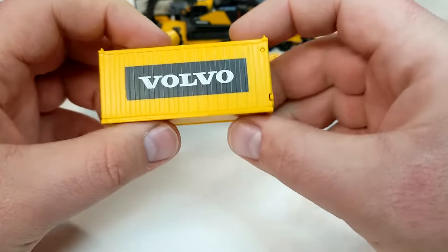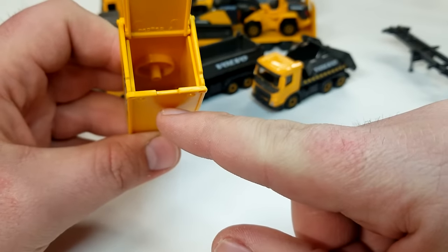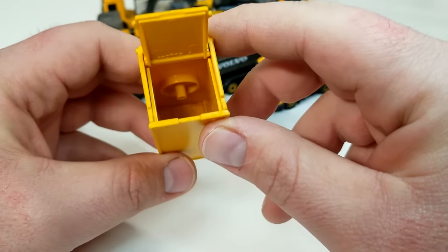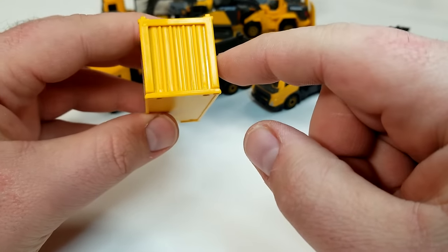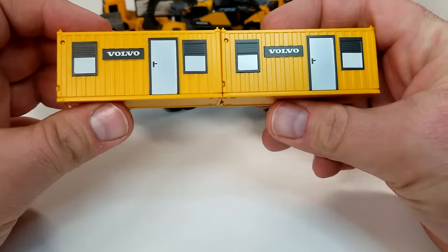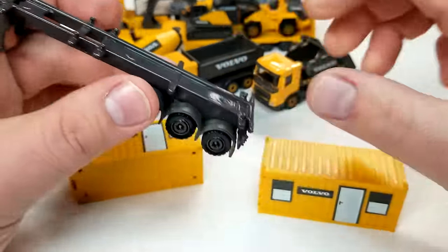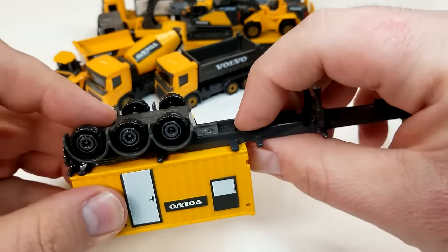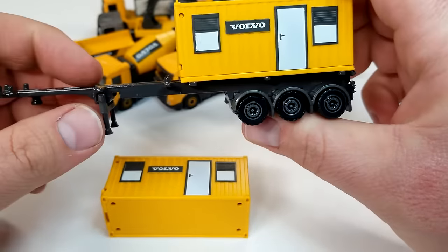The containers are very high quality plastic. The print area is molded in so any logo could go there in future releases — not just Volvo. There are door details and windows on one side, and big Volvo branding on the other. The container door opens up and it's hollow inside with interesting interior detail. There are two identical containers positioned differently on the truck to look varied. Both sides have a lot of three-dimensional depth.